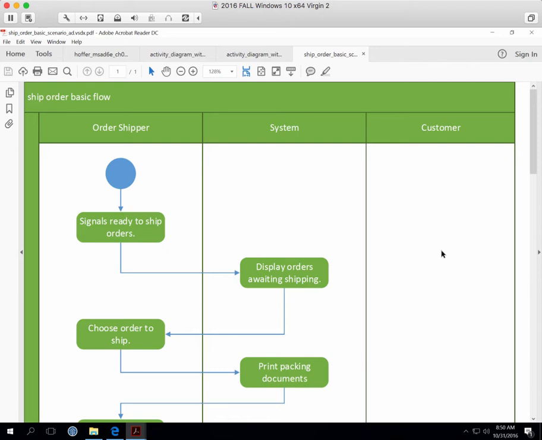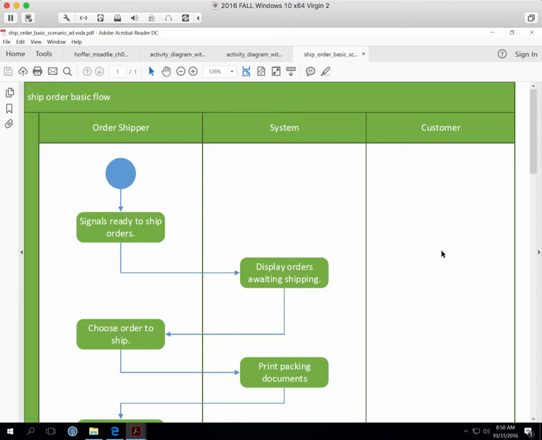And in the use case for ship order, you can imagine that I had a basic flow in the specification, and then I had alternate flows. Now, what I'm doing here is I'm creating an activity diagram for the scenario where we only do the basic flow. I realize that's not really razzle-dazzle, but we're trying to concentrate on the diagramming.